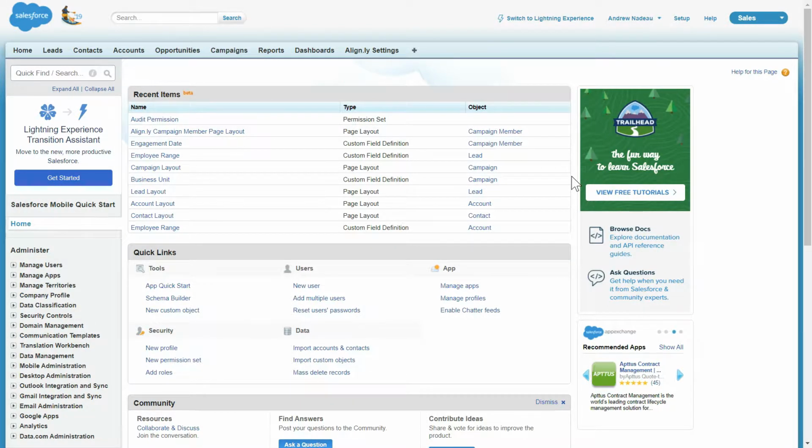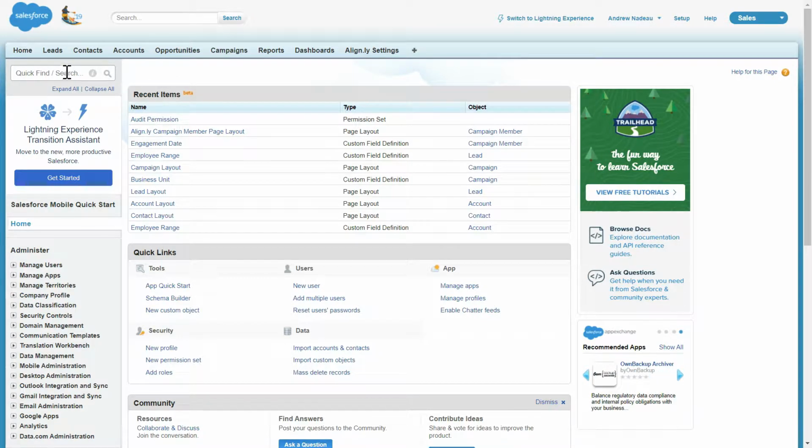In this video, we're going to put a related list on account of all campaign members. We'll be able to show campaign members for leads that have been matched to the account, as well as contacts that are on the account. So really giving you a full picture into all marketing engagement on the account. And again, for both leads that have been matched to the account, as well as contacts on the account.